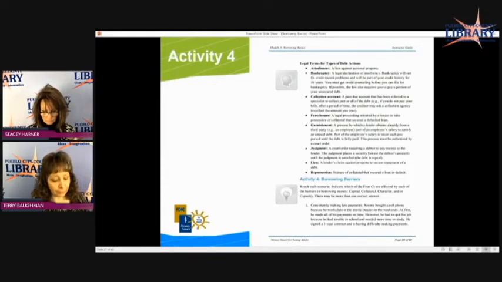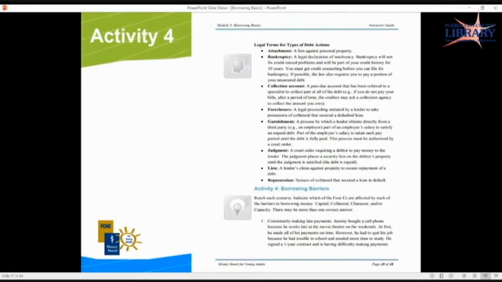So number 2, filing for bankruptcy. Jeremy's older brother, who was in college, applied for and received several credit cards. He maxed out, met his credit limit on all of the credit cards, and then he could not afford to make the payments. He filed for bankruptcy, which shows lenders his inability to manage money and pay bills. So which of the 4 C's is this going to affect? This is going to affect his character.